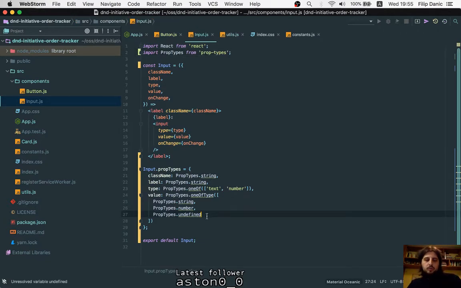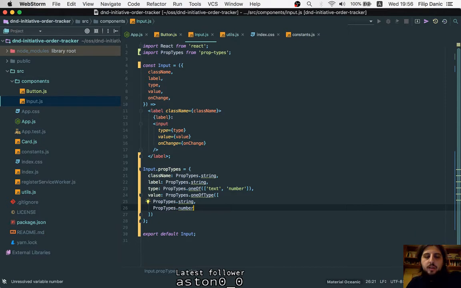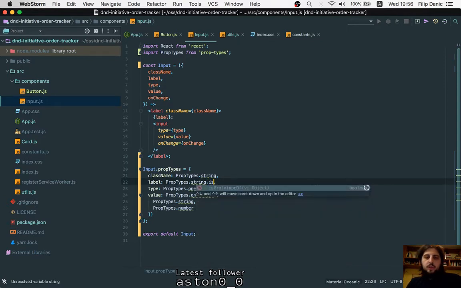All right, so actually undefined is fine in this case, but if we were to say isRequired, then undefined would not be a permitted value. And so in this case, it might actually be beneficial to say that label is required.